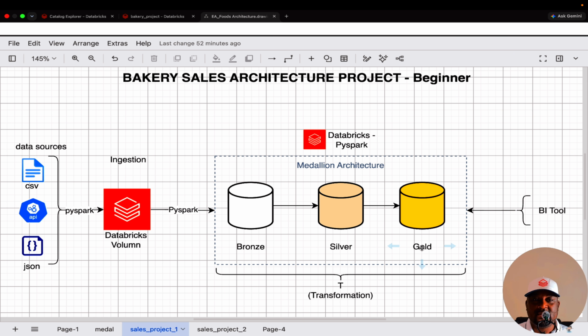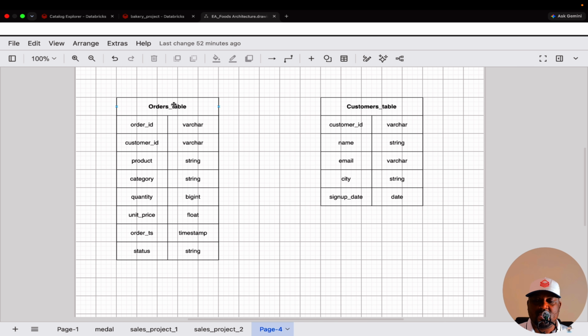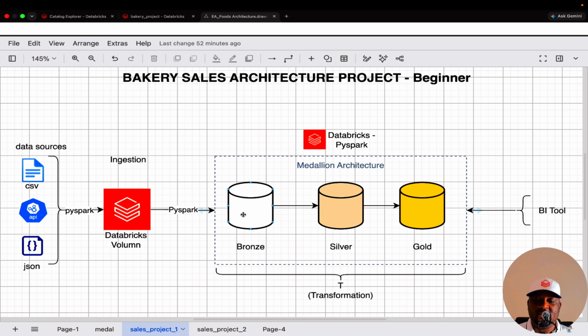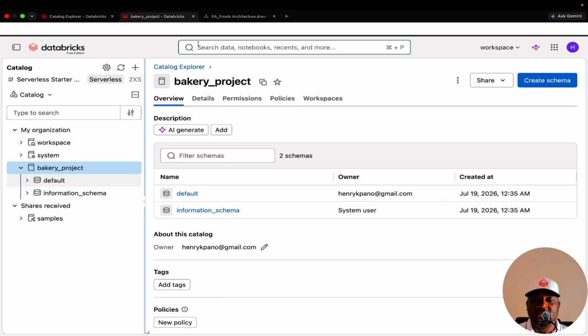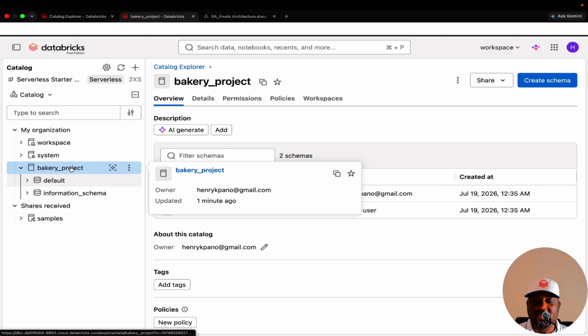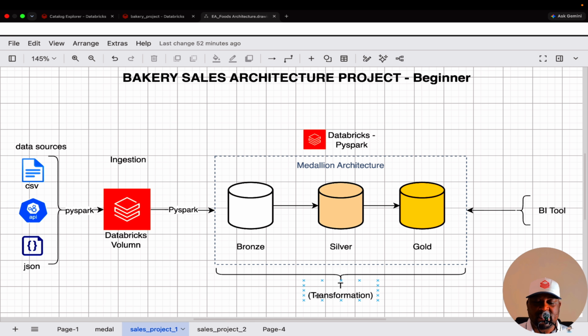For the bronze, we'll have an orders table and a customers table within the schemas that we're going to create, and all those schemas are going to be within the bakery_project catalog. Got it?